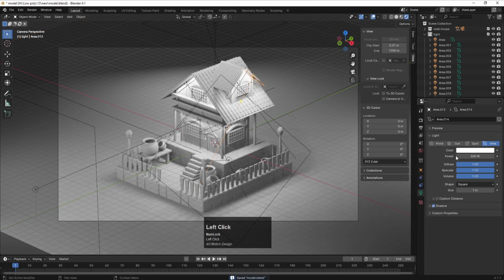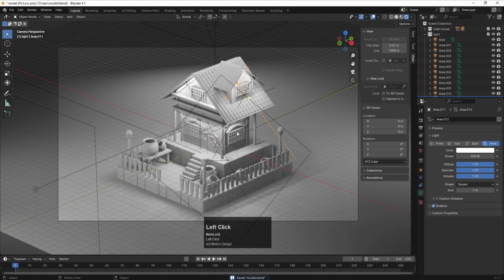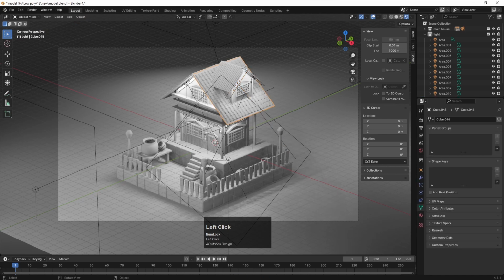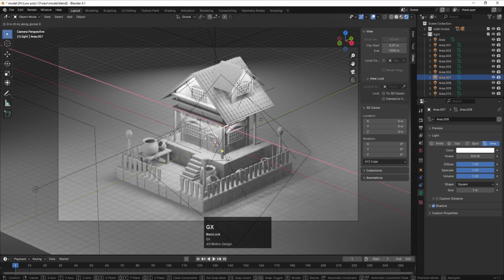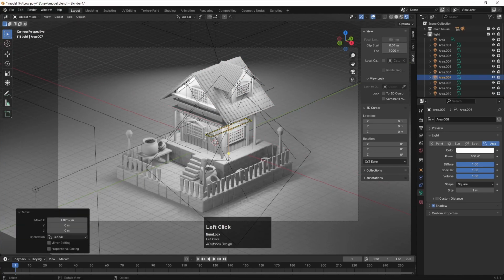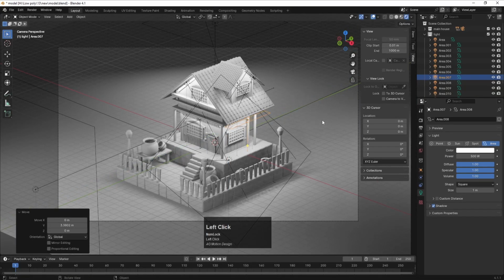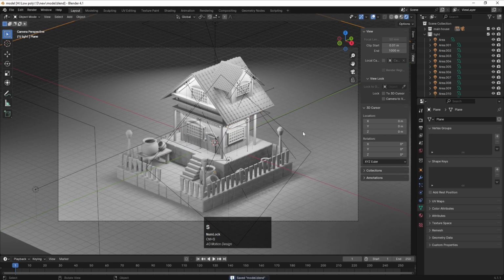If you want, then you can decrease the emission value of the light as well. So let's make this 200, somewhere around like this. Okay, somewhere around like this.